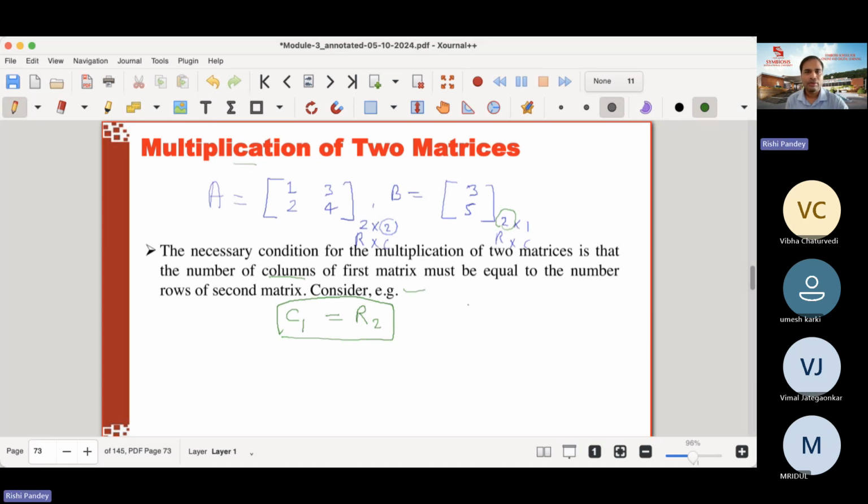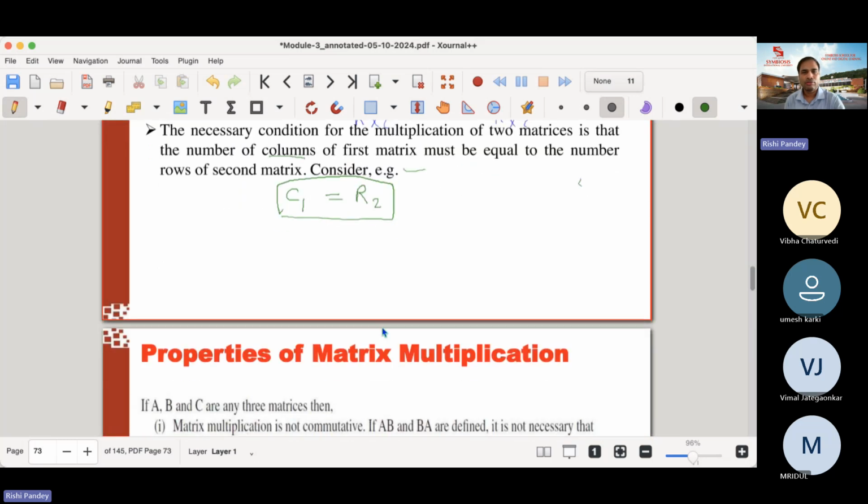It's not like the multiplication of common mathematics, where you multiply this and you get 6. No. Because in common math, we always get one number at a time. But in matrices, or we can say in Excel, we can multiply multiple numbers at a time. So it can deal with many numbers at a time. So the columns in the first equal to the rows in the second, then we can multiply.